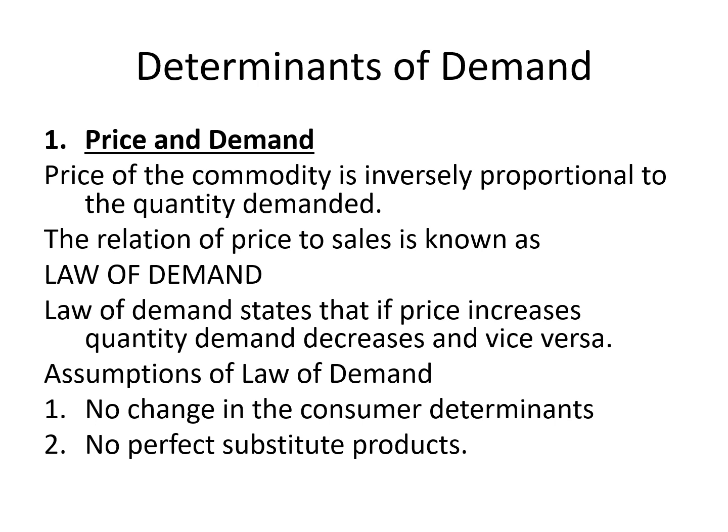When we talk about the consumer determinants, they are such as income, price of the related goods, consumer taste and preferences, consumer fashions, size, age, government policy, weather condition, etc. There should not be any change in the consumer income, price of related goods, consumer taste and preferences, fashion, size, age, etc. And there should not be any perfect substitute products. If there are substitute products, then this doesn't come under the law of demand.